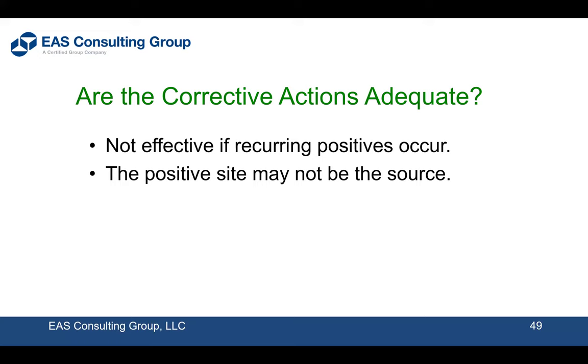One plant basically showed me they drew a star on a passive side and they just cleaned that area. So any auditor, I would say, needs to consider if you have a hit, what did they do? It's more focused on what was done. What was the corrective action? Again, if the same area, or even the vicinity of the area, reoccurs, corrective actions are not adequate. The positive site may not be a source. And this is what we have to consider.